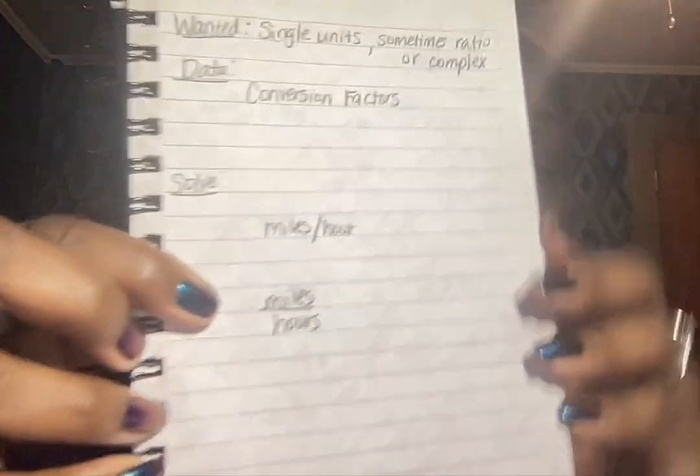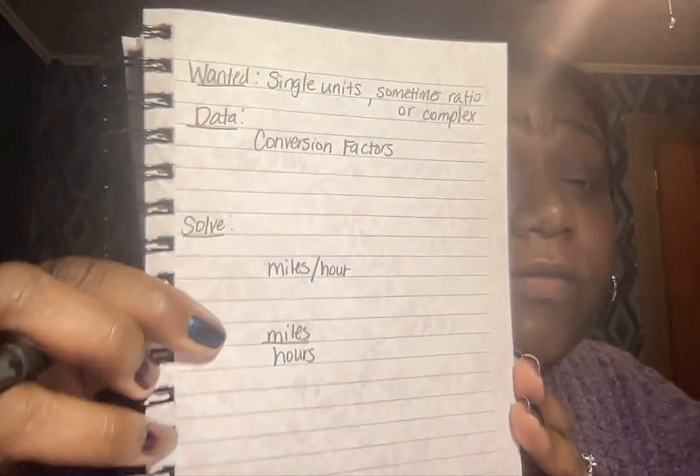So either one of these would be a correct representation of using the word per, where you place that division bar. Remember, if you have a problem where they give you a unit and it's got a slash in it, where that slash is, or that division bar, that's where you put your equal sign. So it's already giving you the conversion factor that you'll need to solve the problem when you do it with a fraction that they've given you in the problem. And so your book goes through several examples of converting different units to ones that are asked for.